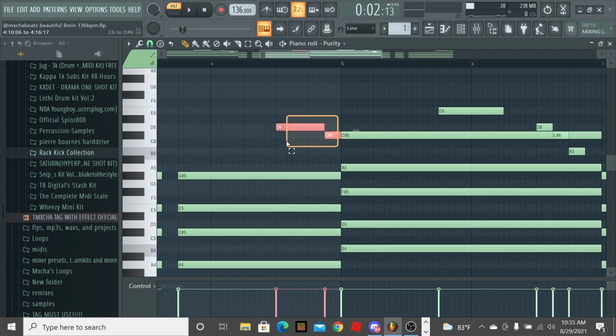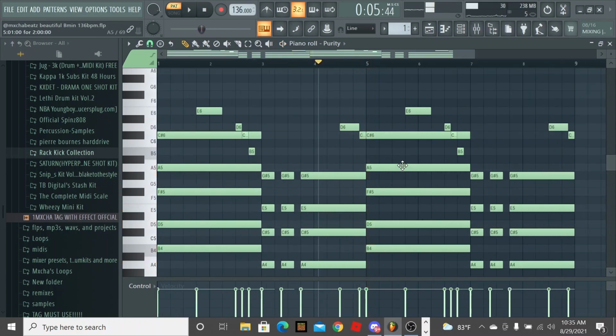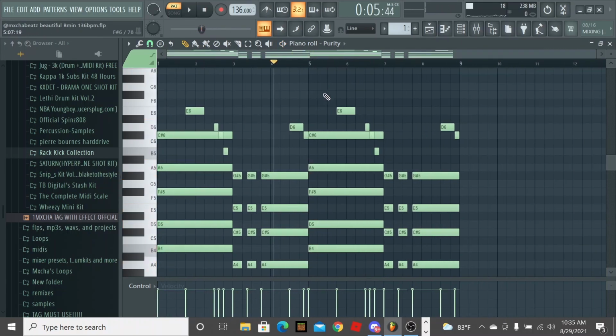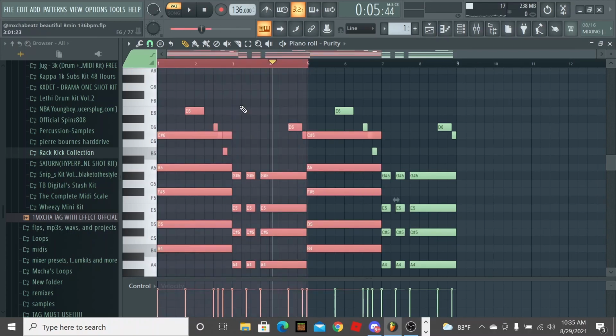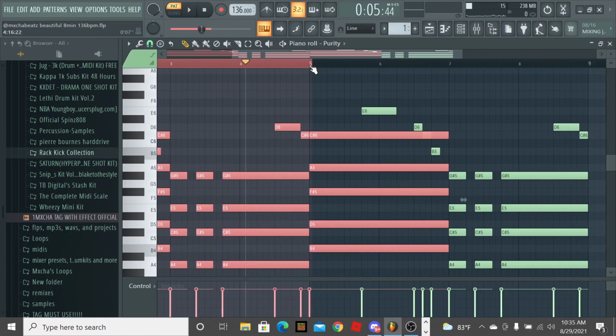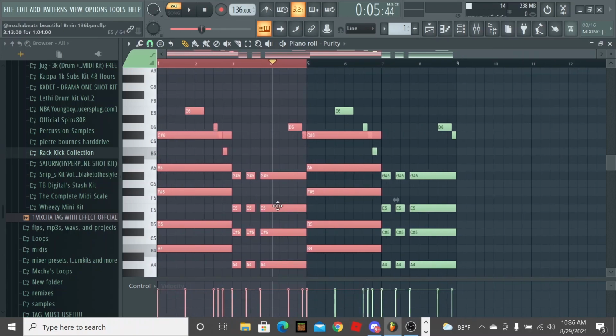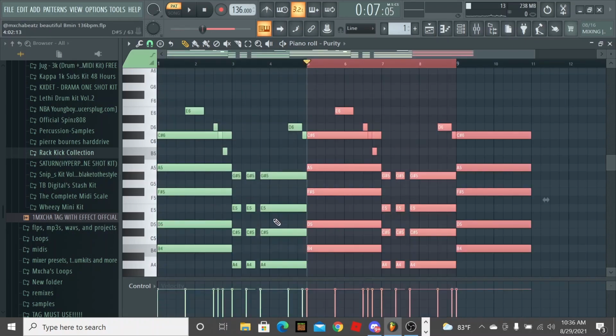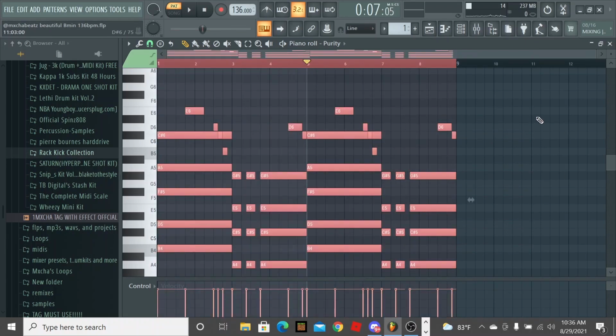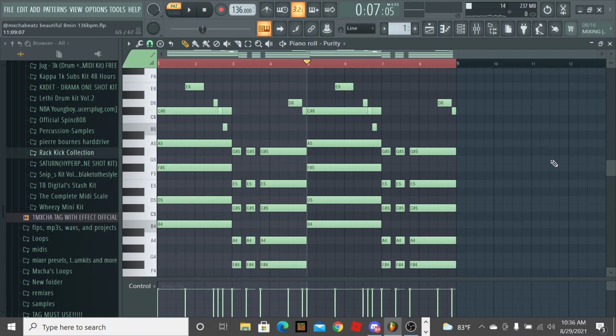And then I added this right here near the end part of the melody to play into the next part. And then literally just Control, left click and drag to your left, press Control B, just copied it over. I literally just copied it over. And that's it for the piano, very simple.